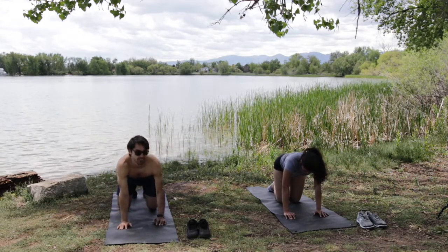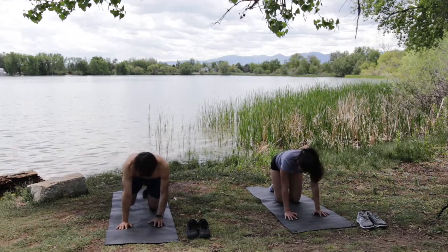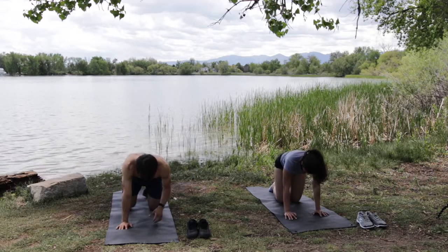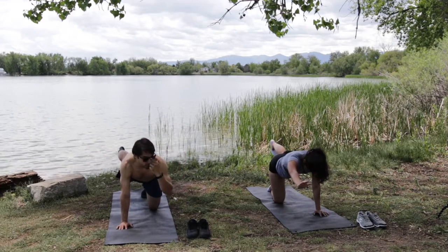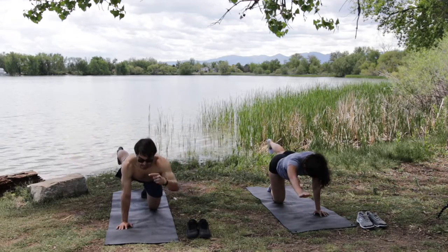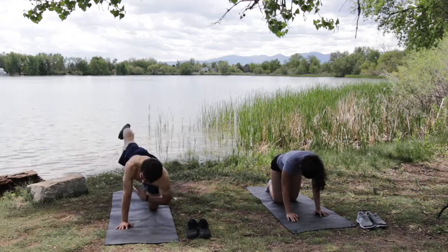Beautiful. After those 5, we do the same thing on the other side. So balance on the other set of hands and feet. Then go ahead and extend, hold, create a straight line. Try to keep your hips squared. If you feel like you're kind of leaning open, we really want to feel it.